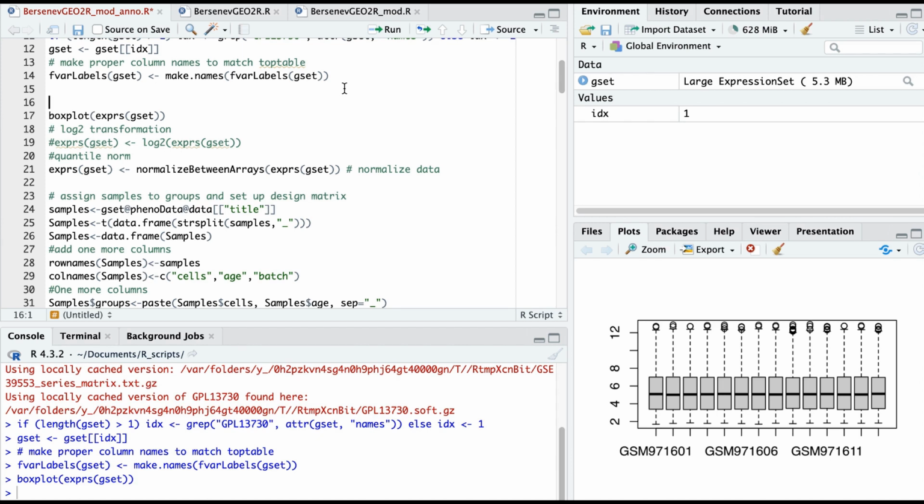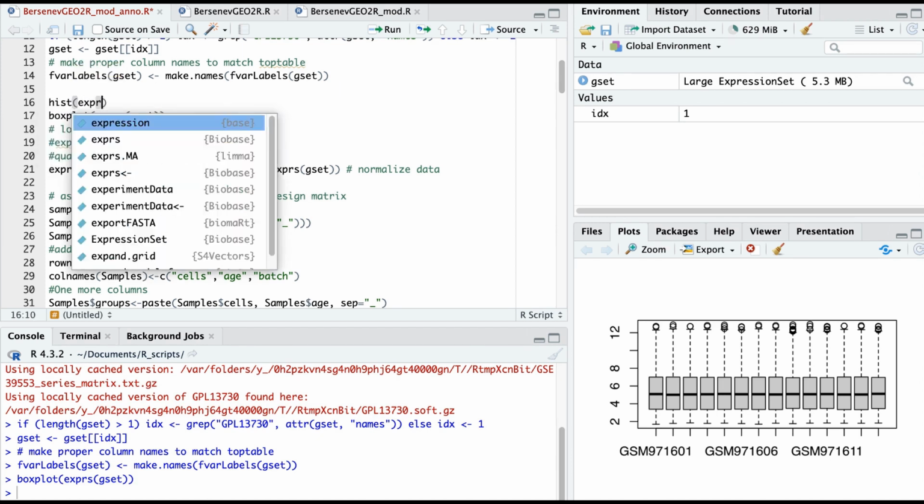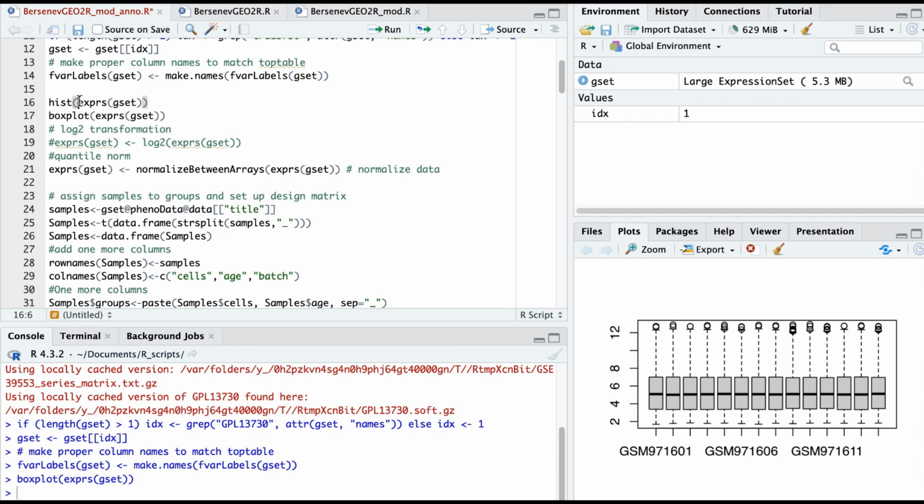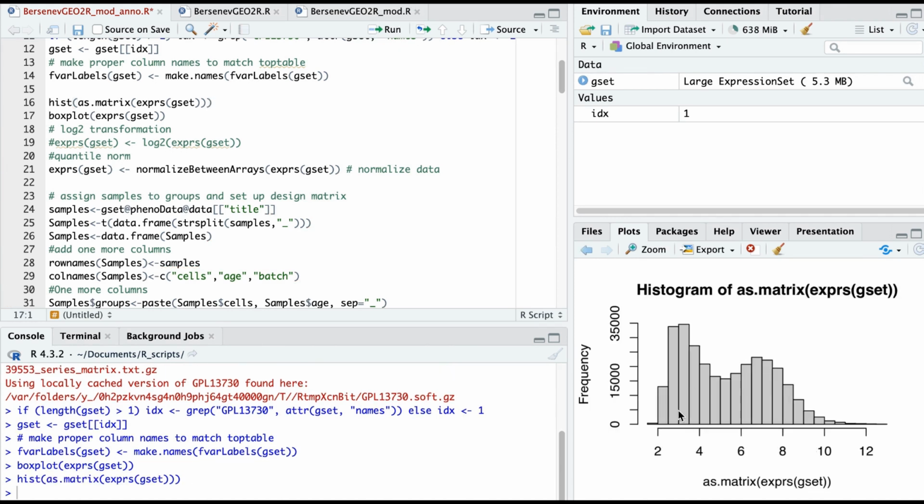Before that, you can also say hist, and you do it as a matrix. Then you get all the data on the histogram. And then again you have this typical log transformed profile with the two peaks. This is about zero intensities, and these are true hybridization signal intensities.